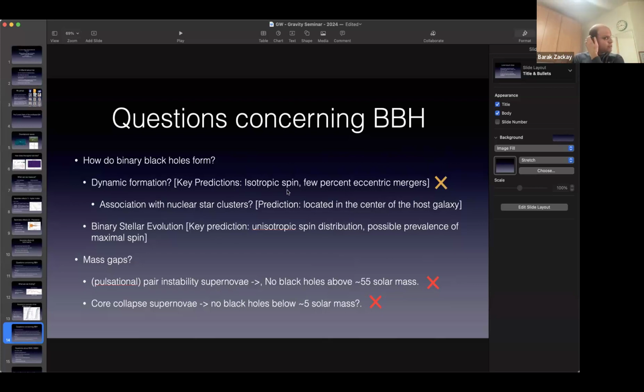In terms of the formation mechanism, I put a yellow cross on the dynamic formation, because for me, first of all, it's not a consensus in the community. Okay, so now it's an opinion. For me, the 10-0 is super convincing, and it's very clear that dynamic formation could not be the full reason.